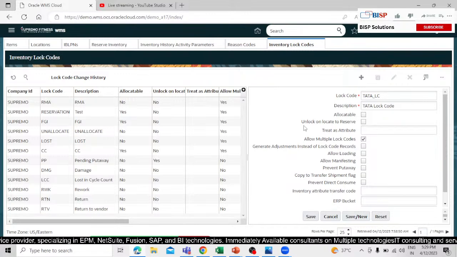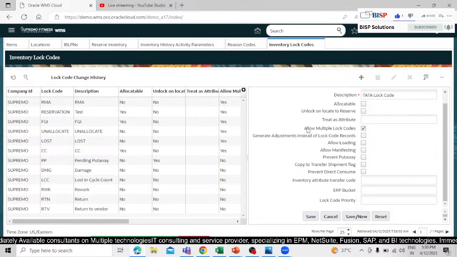If we check this checkbox, then LPNs with this lock code will have the lock code removed whenever they are located to a reserved location, meaning a location that does not have any lock code. So you can unlock on locate to reserve.